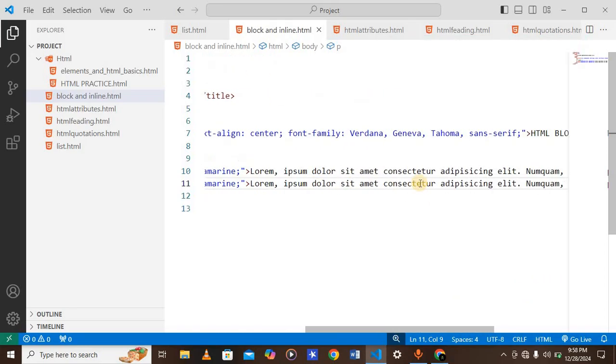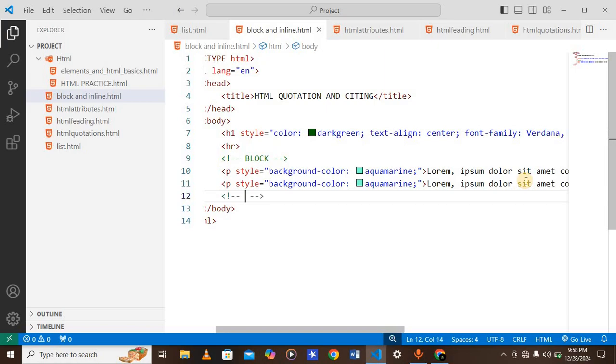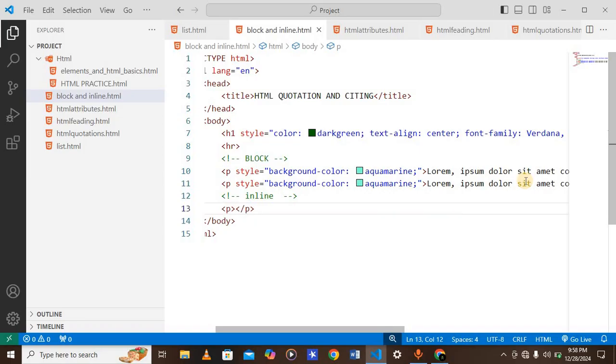But inline elements, they just take the amount of space they need, depending on the text being written. So I'm writing a block element. That's good.